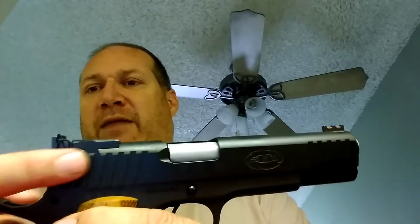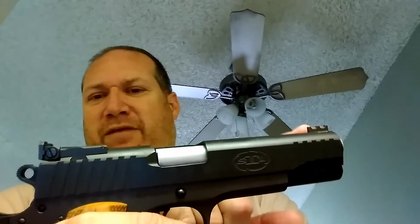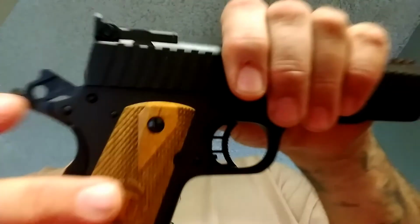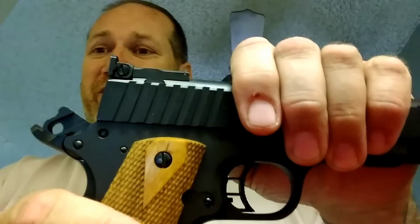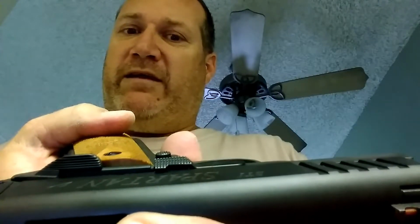But I know that with the Bomar type cut, I can get a nice fixed target and a nice tall post on the front. I don't want too tall a post. I'll probably stick with it around this size, unless the combat fixed rear I get is a little bit taller, then I might. It's already a hand-fitted match-grade barrel. It's already match-grade bushing, match-grade guide rod, nice strong spring in the hammer. It is skeletonized on both sides the same way, which is how they lighten this, which is why I really don't mind it, actually. It already has an outwardly extended slide release, slide catch.